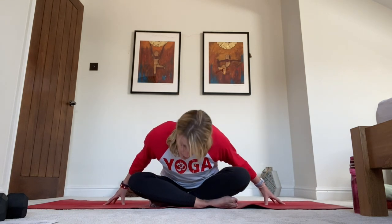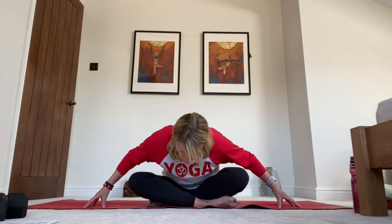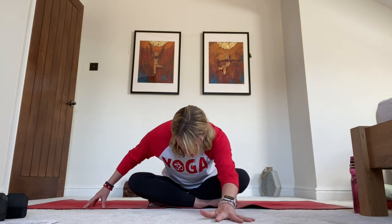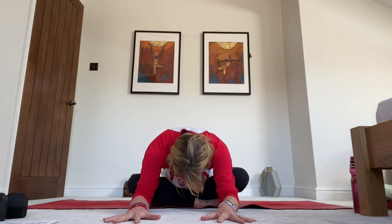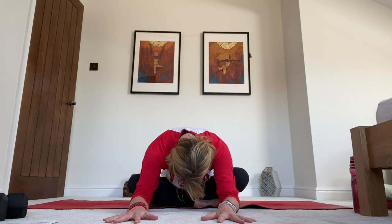So we're gazing to the front and we're just going to take a soft forward fold now. And I know from experience that this is not easy for everybody. Some will be able to tuck nicely in and reach forward and just relax down. And some of you will just about be getting the hands maybe on the knees, on the floor, to just find that soft anterior tilt. Just asking for space, that's all we're doing.